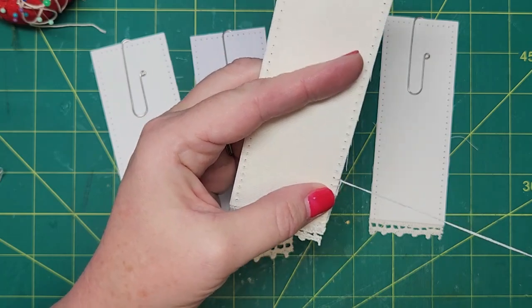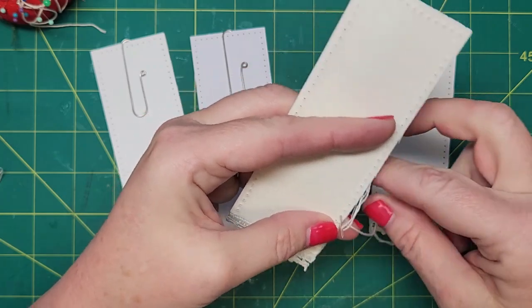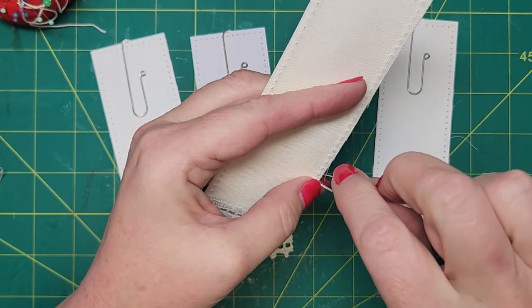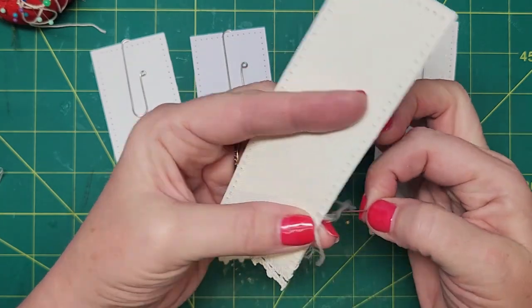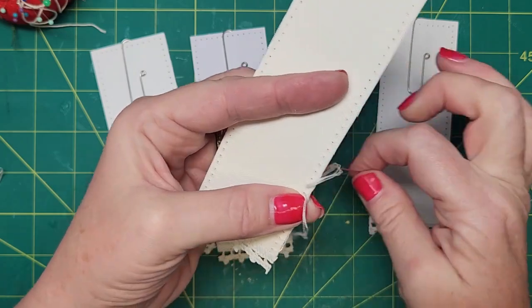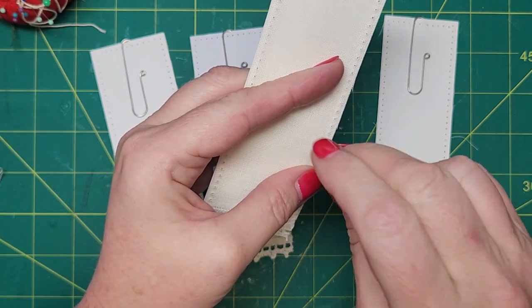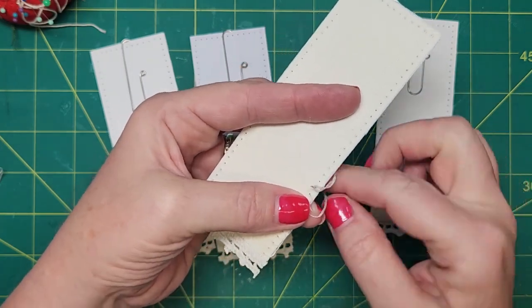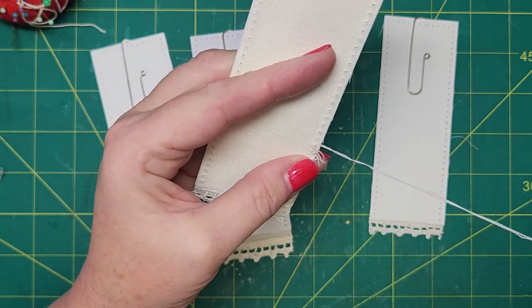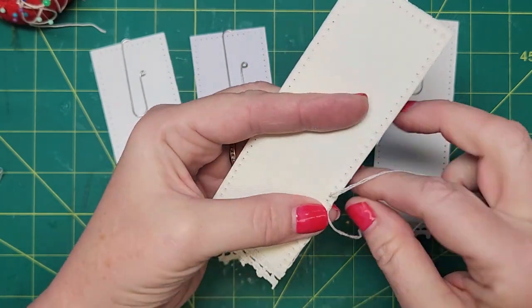Now I'm using a sort of an off-white thread, but if you wanted to use color, absolutely. You might want to match to the fabric that you're going to add to the top. You might want to match the buttons that are going to go on. So let's see what that looks like. I don't need to stitch this whole thing on camera. You've seen it. I will finish it and, oops, missed that loop. And we'll be able to move on to the next piece.